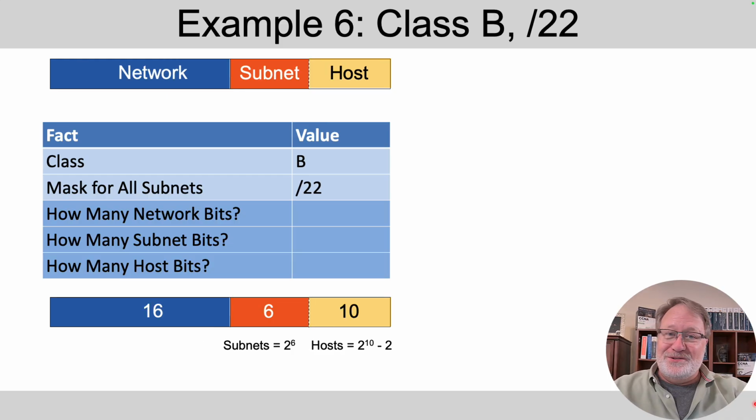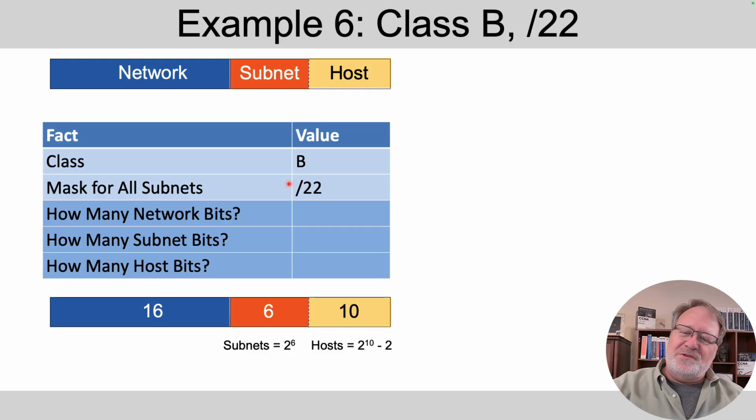Well, if you found those useful, let's do 5 more. We'll do a couple on Class B and a couple on Class C. In this case, we're going to subnet some Class B network, and the single mask chosen by the designer is a /22. So the first change here is to build this structure down at the bottom. It's a Class B network, so we've got 16 network bits. I've even shown that a little bit wider down here at the bottom.